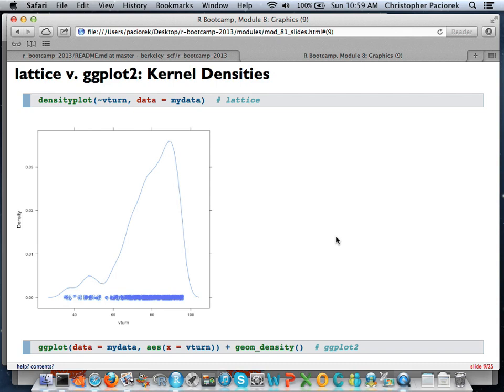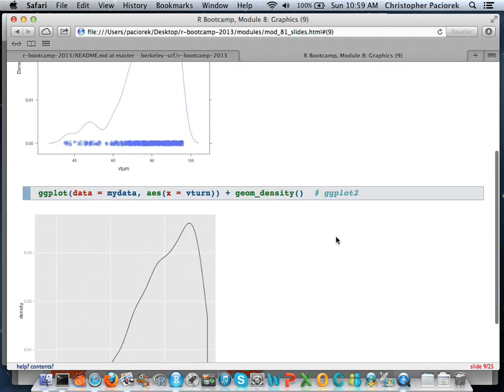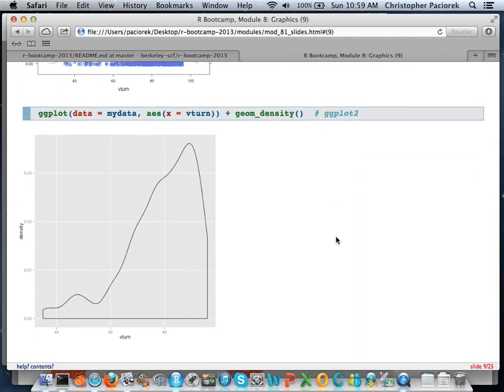So if you want to do the same exact thing in ggplot, again, as before, you're going to start with your call directly to ggplot. The first thing you want to specify, and it's very important to specify this, is the data that you're working with. So again, we just say data is going to be my data. And then with all ggplot things, you have to specify some base level of aesthetics. In this case, we only have one aesthetic that we know for sure, which is the values of voter turnout.